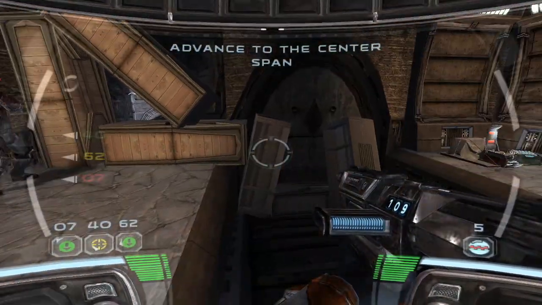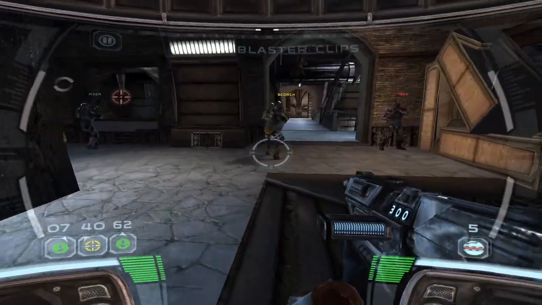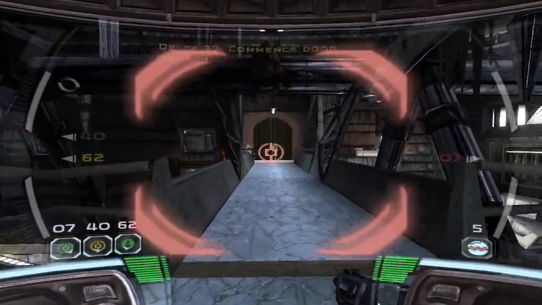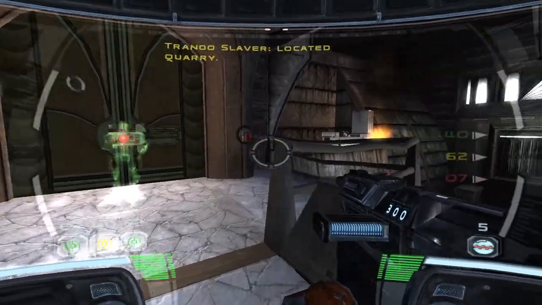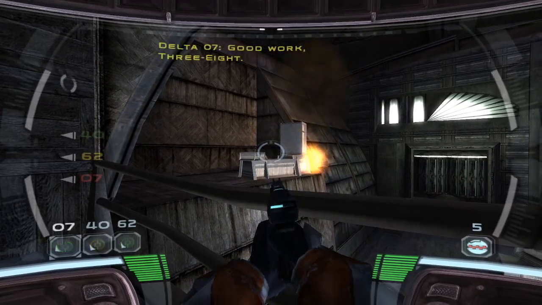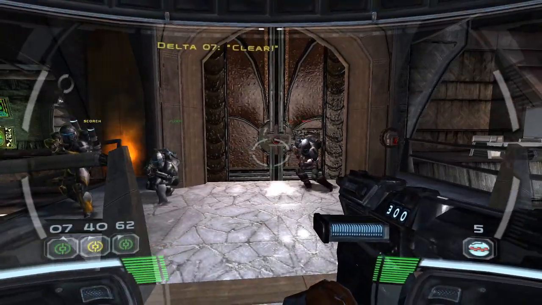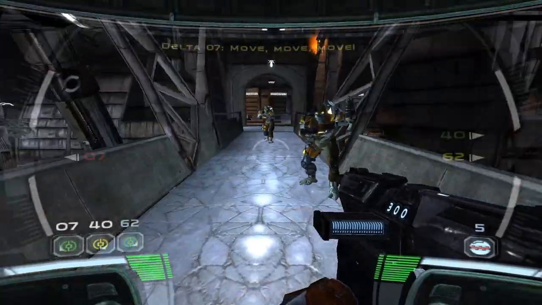I heard Scorch say slavers, but I don't see him. Let's move on. Textbook. Commence door breach. Aye, aye. Good work, 3-8. Detonator set. Clear. Fire in the hole! On your six, 3-8.